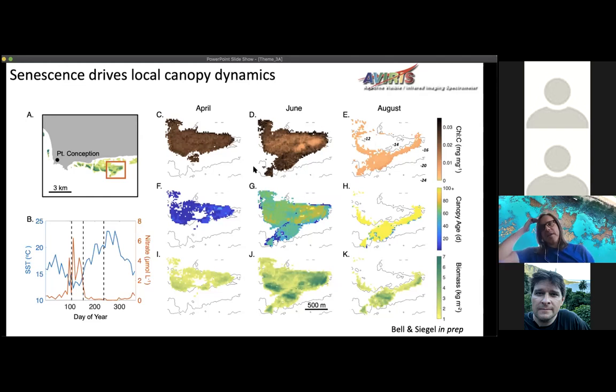So this is some evidence of the senescence patterns, and we would expect that the chlorophyll content decreases as blades age. We know that from going out into the field. When you look at older kelp blades, they tend to be lighter in color, with less pigment, before they're naturally released from the kelp plant. And so this gave us some more ideas about how to examine these local patterns of growth and loss within kelp forests using drones.